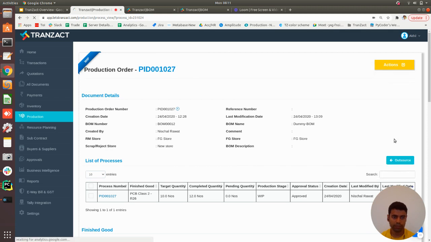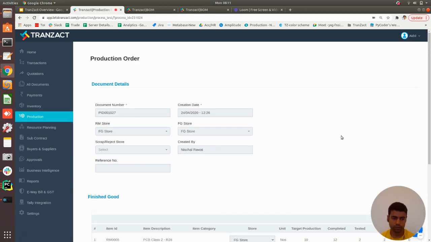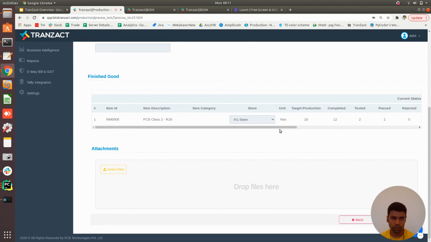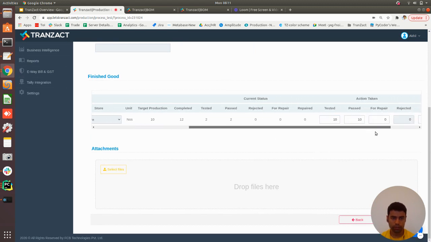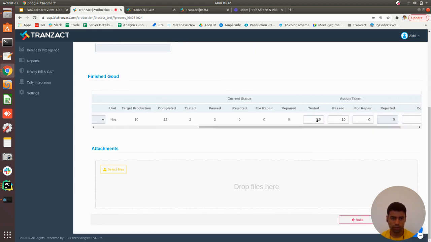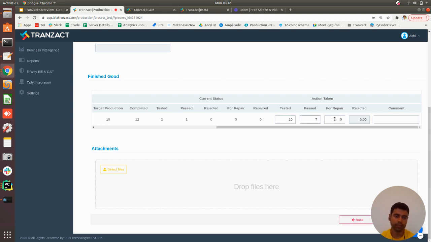When I click on FG testing, you can see that 10 quantity needs to be tested. I am testing all 10 and I have an option to pass. If I pass 7, I send 1 for repair and 2 are rejected. As soon as I click these, 1 quantity will go for repair, 7 will be accepted, and 2 will be rejected. This is how you do FG testing.